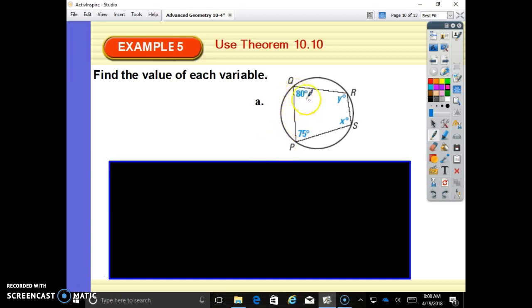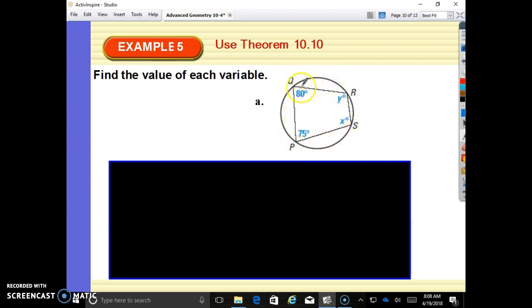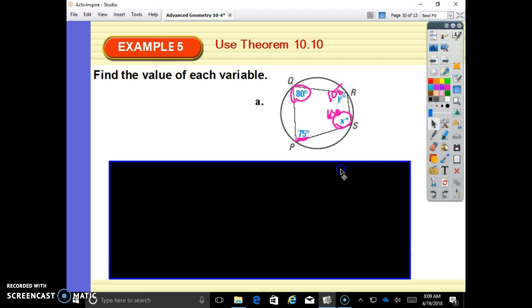So now listen to this rule. If you have a quadrilateral inscribed in a circle, opposite angles are supplementary. 80 plus what is 180? 80 plus 100. Well, why does this work? Because 100 is 200, 80 is 160. The outside of the circle ends up being double. So 180 doubled is 360, and that's why it's half of 360. Angles opposite each other are supplementary. So with that being said, if this is 75, the angle opposite it has to be what? 105. And that's how you can do it quickly. But now you know why it works.